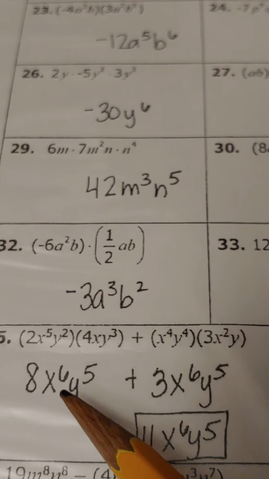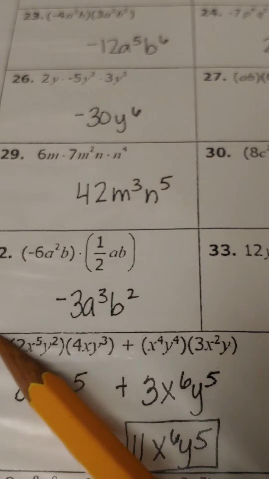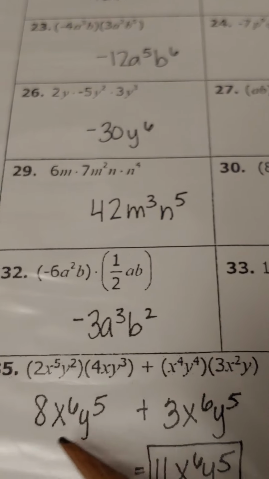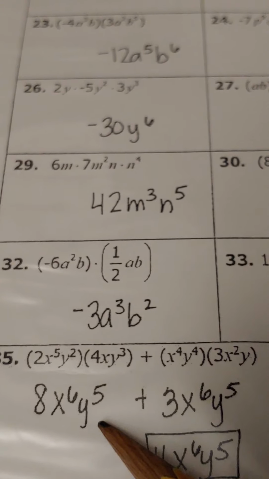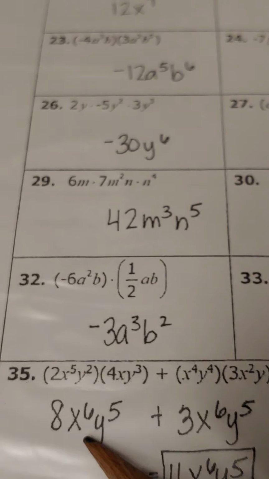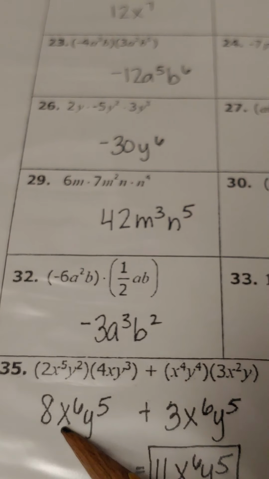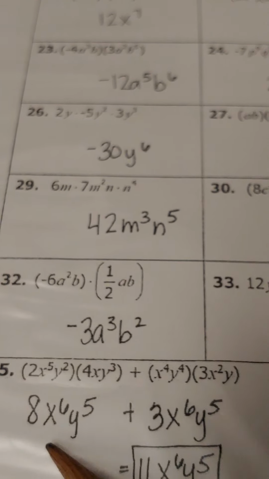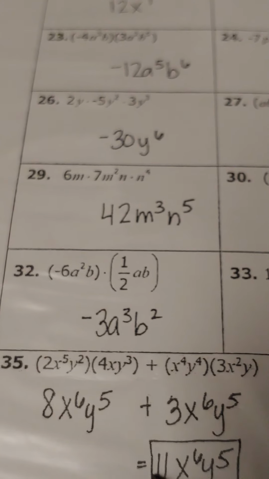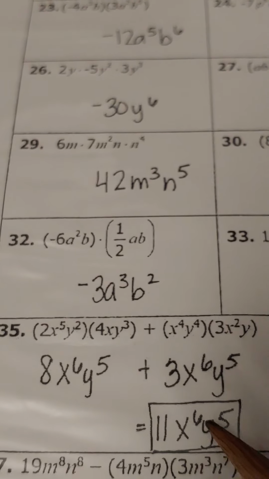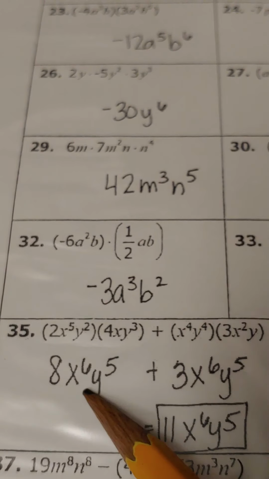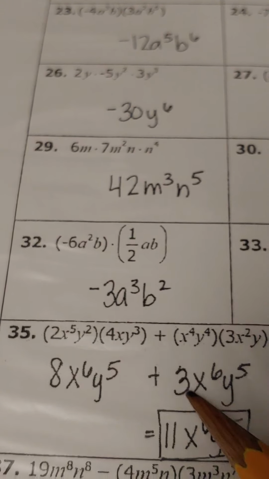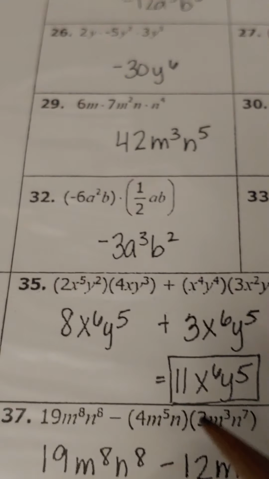And then we discover that once we multiply those two monomials together, in the end, we do see the like terms. I made that conclusion by just looking. I see x to the 6th power y to the 5th, x to the 6th power y to the 5th. So they're like terms. 8 plus 3 is 11. 11 what? 11 x to the 6th power y to the 5th power. Again, this part does not change. When we add 8 of those and 3 of those, it's 11 of those, okay?